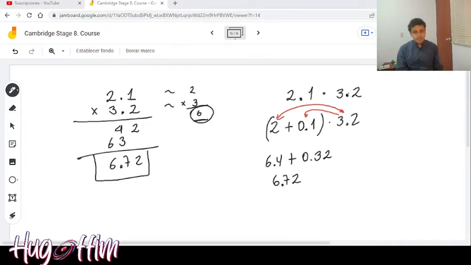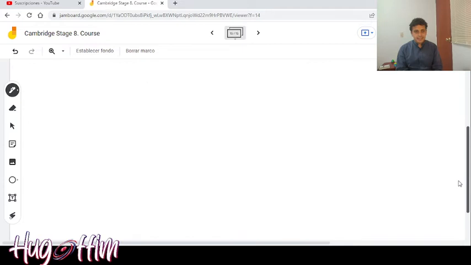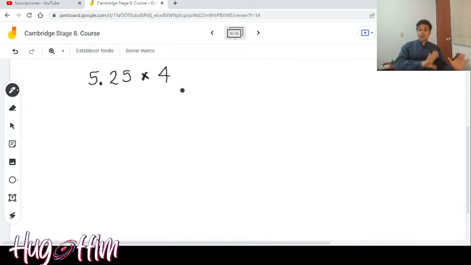Now, just for fun, I want you to try to multiply these numbers. Let's say that you have 5.25 and you want to multiply it times 4. How would you do this multiplication? If you want, you can pause the video and work on this multiplication in the way you want. Then I'm going to show you strategies to do the multiplication, and you're going to decide which one suits you best. Okay? So pause the video, do the process, and check the answer, and then recheck with the process that I'm going to show you.